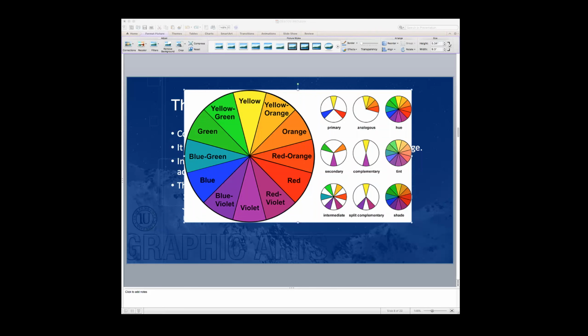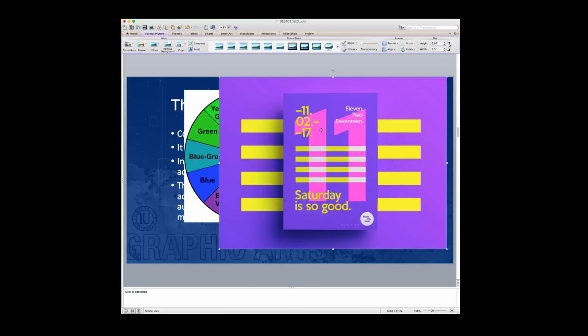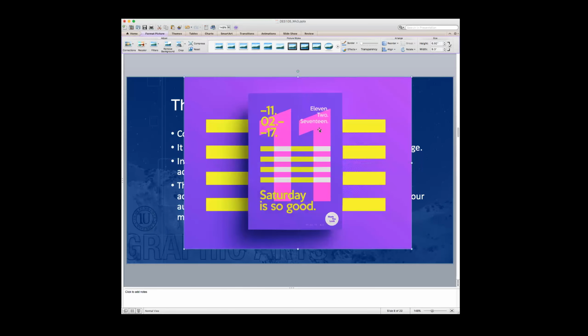So let's see a color in action. So again, what would be the complementary color of yellow? It would be violet, right? Here is an example of color in action. You've got the yellow and the violet complementary colors working together. This is an example from a studio, JQ. It's a great example of complementary colors in action. Violet and yellow, which appear directly opposite on the color wheel, like we can see here.